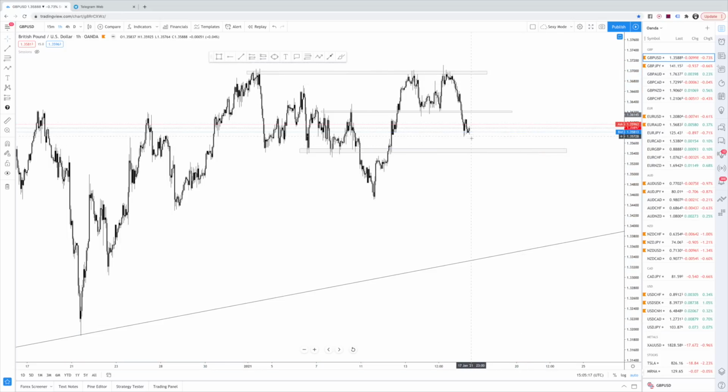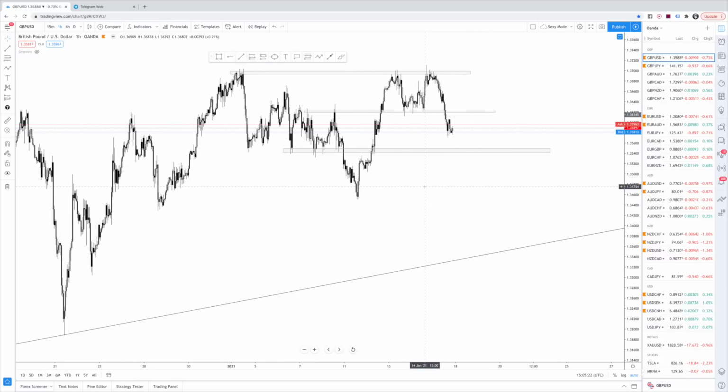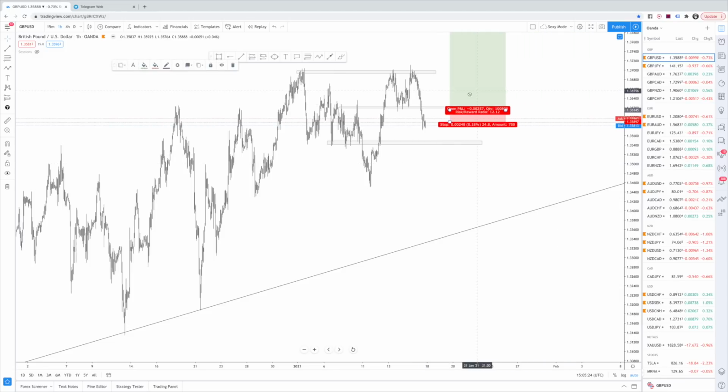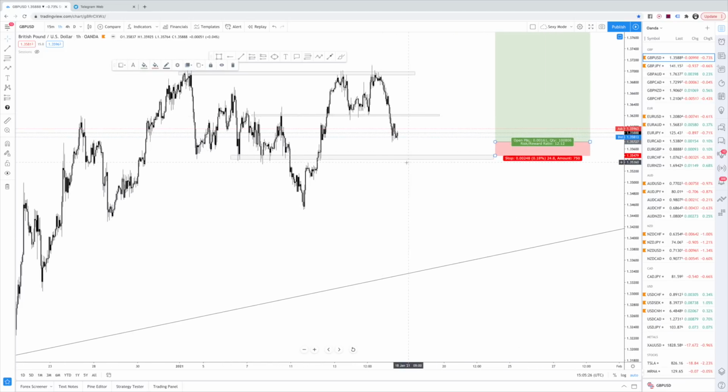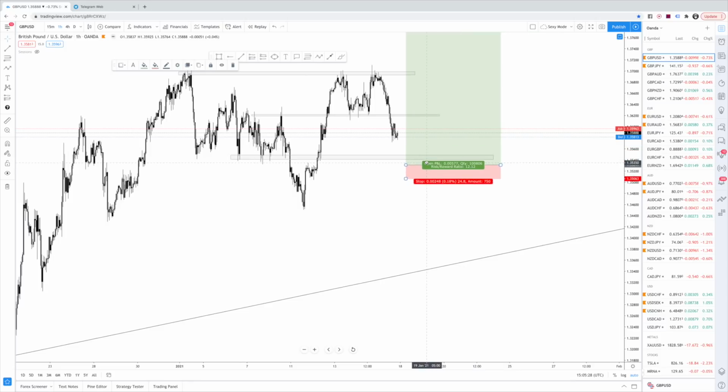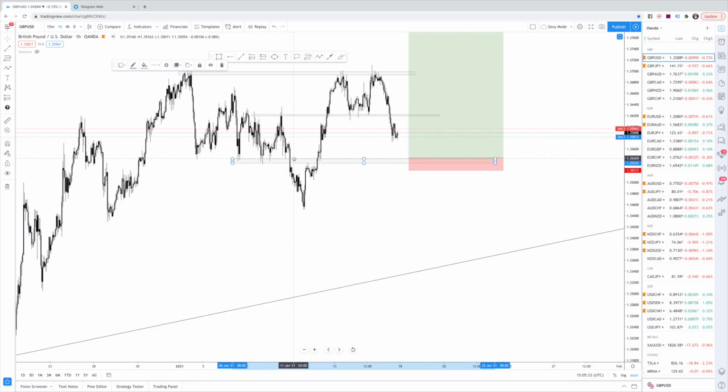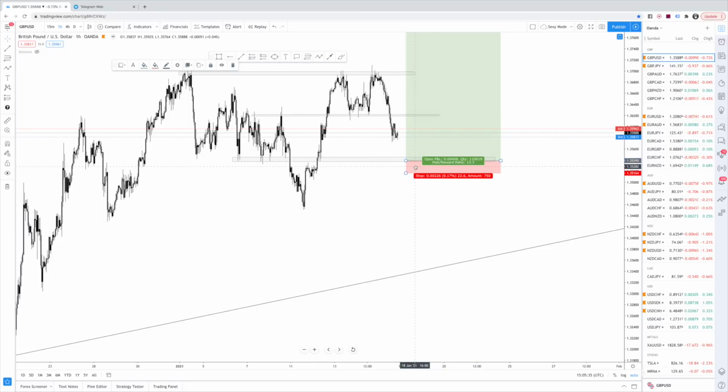I'm just going to be waiting on a pullback a little bit more and then look for buying opportunities as price starts to trickle into an uptrend. Depending on where I get an entry, let's say that it comes to here and starts bouncing, I'll try to find an entry somewhere around here. I'll try to get a stop just below the zone, just below wherever the wicks are getting formed. And then the trade will look something like this.